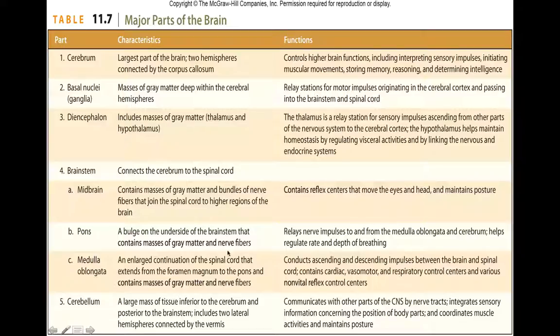And then this is just a nice little wrap up of all of the major parts of the brain. You know, if you got down to the end of this unit and knew nothing else, I might just look at this part. Now this is in your textbook, this is 11.5, and it's on page 409. Okay.